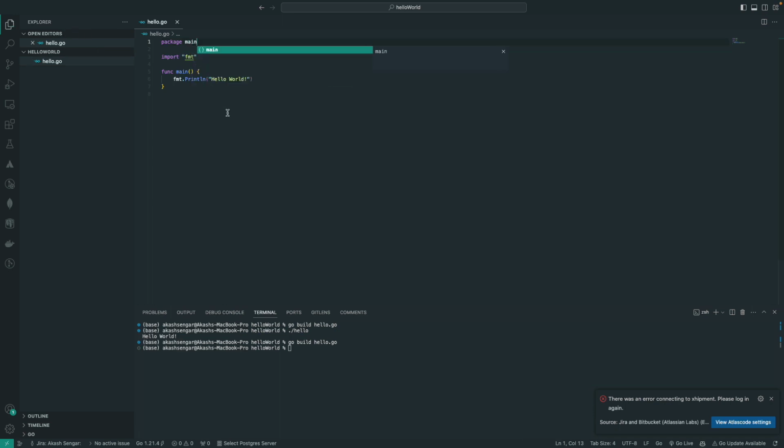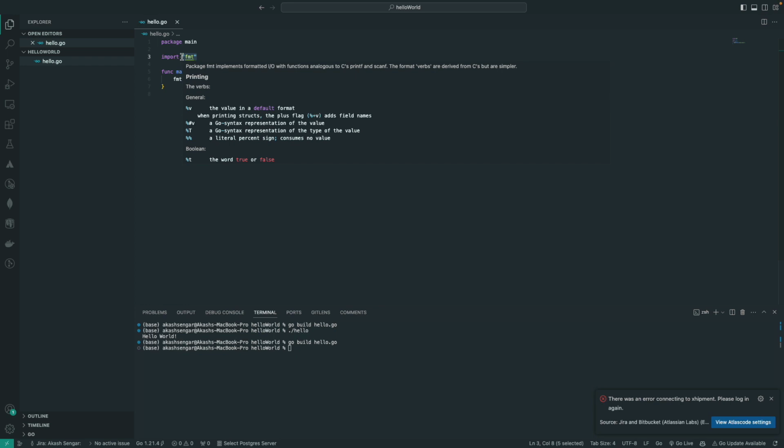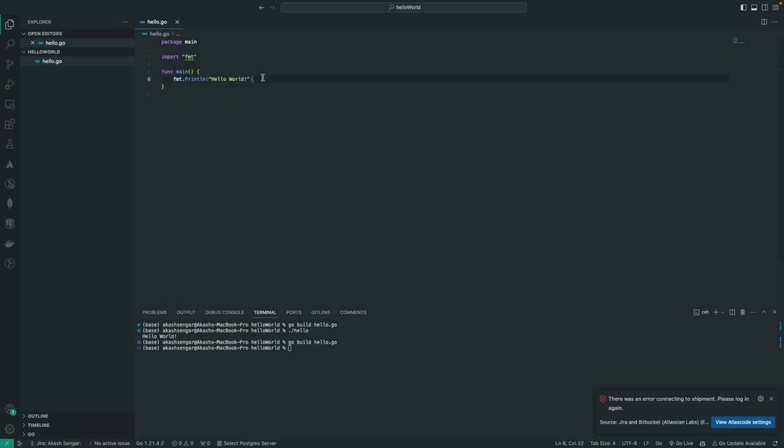So what does import fmt mean? fmt is a standard package that comes with Go. That means it is an already defined set of rules and functions that we can use inside our program. fmt means format. So the import fmt line means give my package main complete access to the package fmt. So it is a reusable package. Println is part of the fmt package, and it prints the output onto the screen.